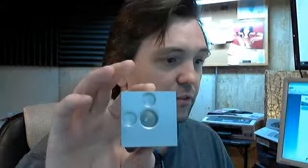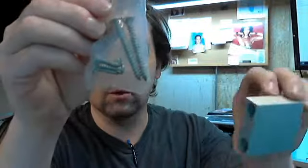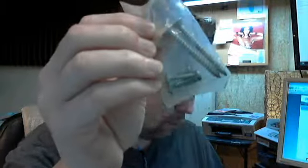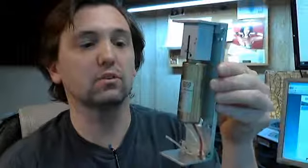Surface mount block for the strike. And a screw pack. You get a couple of screws for the attaching of the block. Then you've got some pan head screws here. The long ones are for the strike or the block. The short pan head ones are to attach the Powerbolt through the backside onto whatever it is that you're attaching it to.